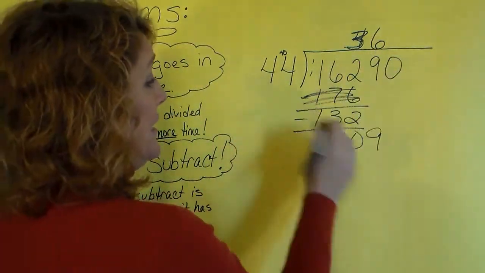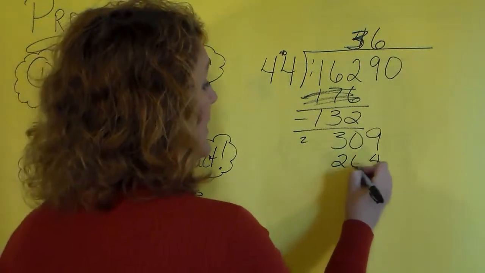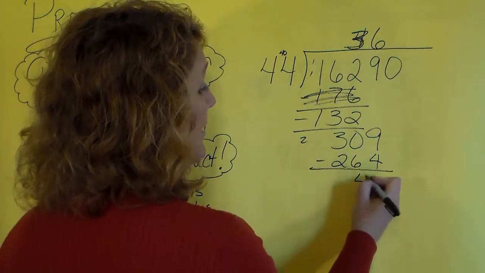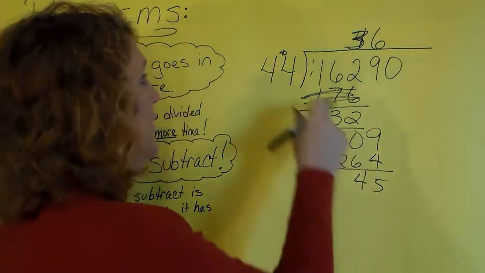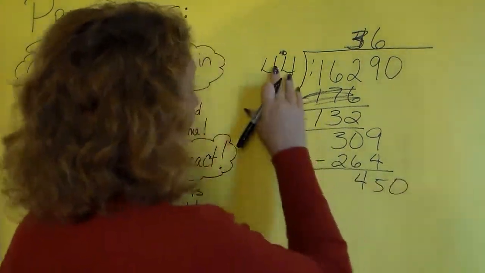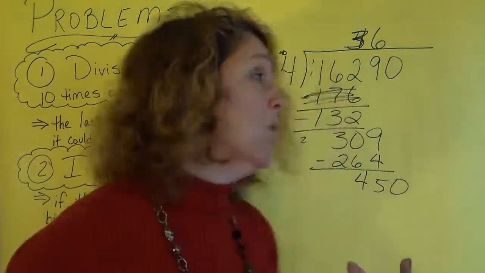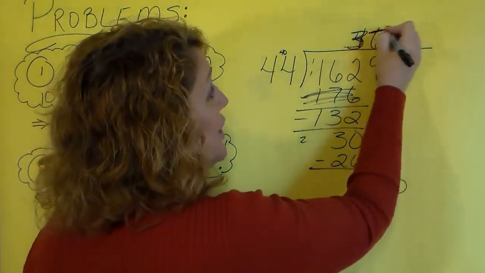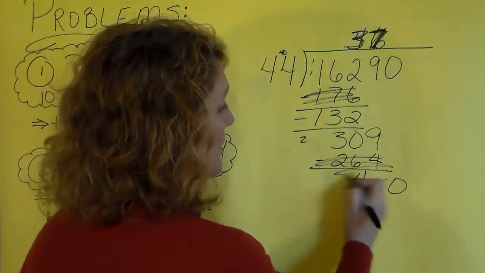Let's say 6 times. 6 times 4 is 24. 6 times 4 is 24, and 2 is 26. And I subtract, and I get 45. 45 is bigger than 44. Now, if I kept going, I'd say, how many times does 44 go into 450? It goes in 10 times. Well, that doesn't work. So that tells me the 6 is too small, and I need to change that to a 7. 7 times 4. So all this is wrong.